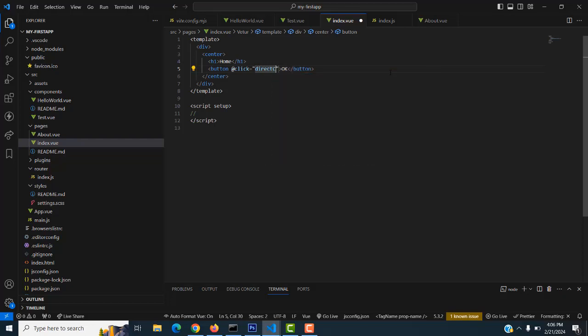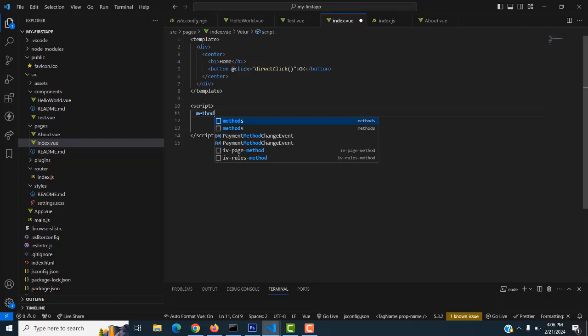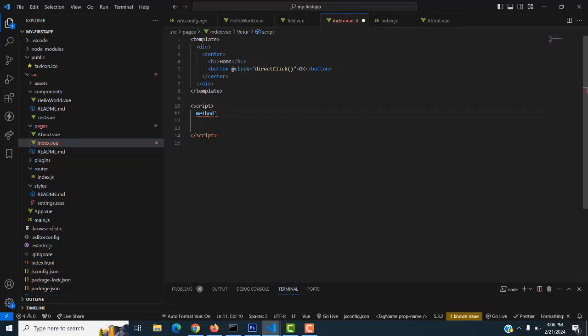When you click on this OK button, it goes to the respective method, which is the direct click method. So inside the script, we have to implement that. We have to write the methods. We have to create the method. So here, what's the problem?